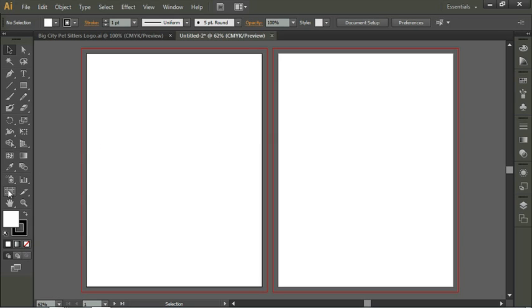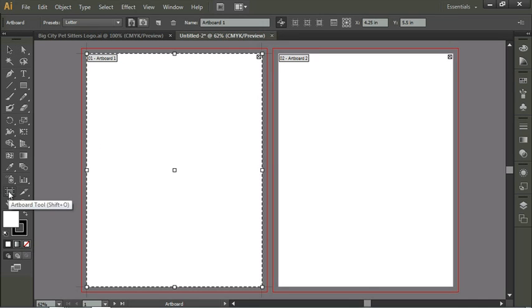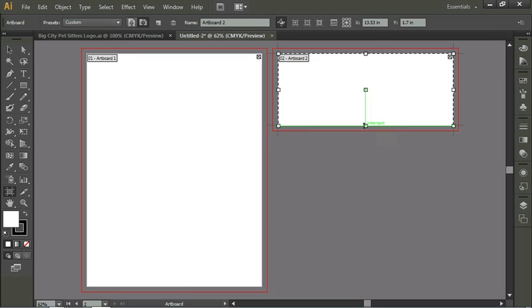That's when you look over in the Tools panel and you click right here on the Artboard tool. This tool will pop us into Artboard mode, and we can actually adjust the size of our artboards or create additional artboards. So I believe Artboard 1 is probably okay. Let's click over here to select Artboard 2. And then we can manually click right here on these little nodes and adjust to get the size of the artboard we need. Now, our envelope, for simplicity's sake, is going to be about 9 inches wide by 4 inches high.